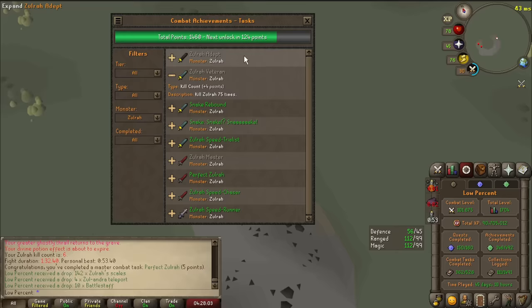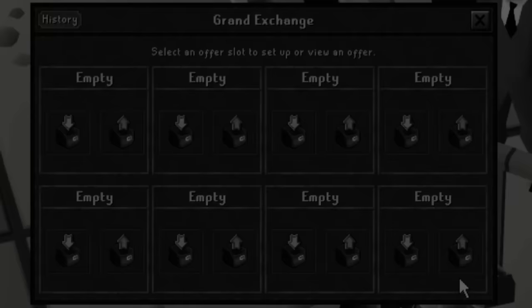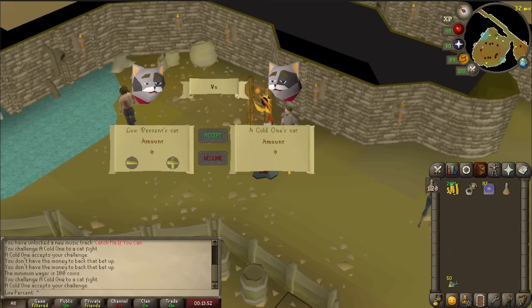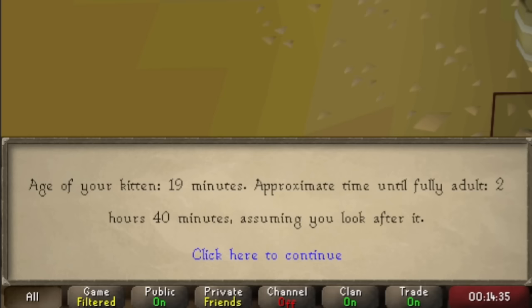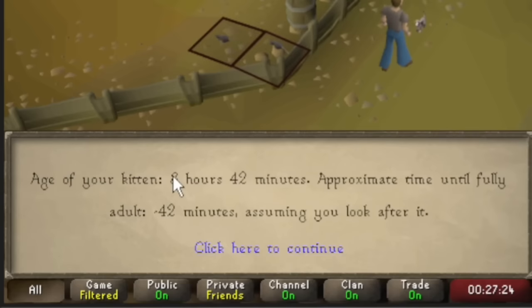So remember how I said future me had to worry about that 84 construction grind? Here he is, being present time me. I've got to get a plus 5 boost from orange spices to build the portal nexus in my house, but I don't have a full grown cat. Thankfully, the community that plays this game is a bunch of nerds, and they found out you can accelerate your cat's growth by fighting in the rat pits. It gets 15 minutes older for a win, and 7 minutes older for a loss. Also, since this game is incredibly jank, you can overflow your kitten's age so that it has to go back in time to grow up. God, I love Old School RuneScape.